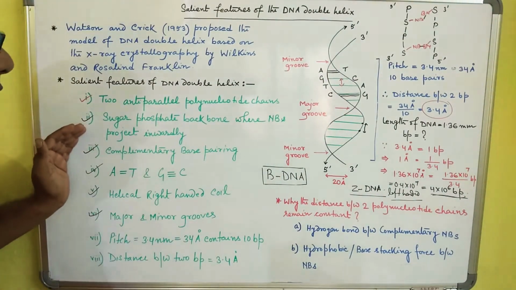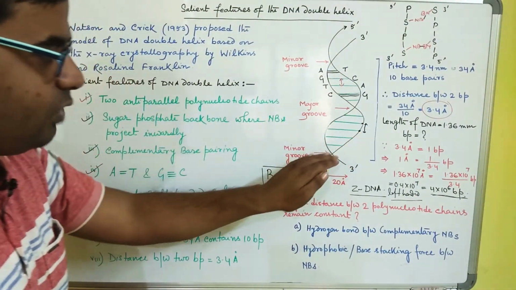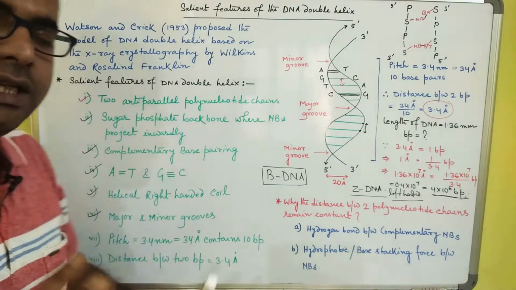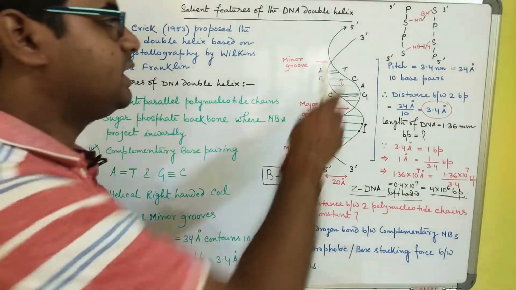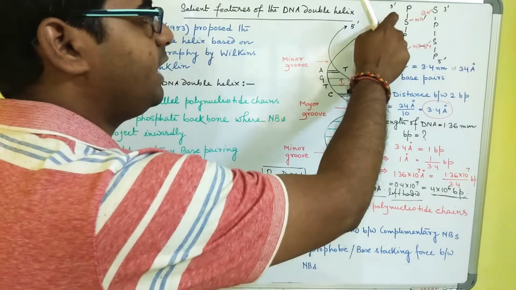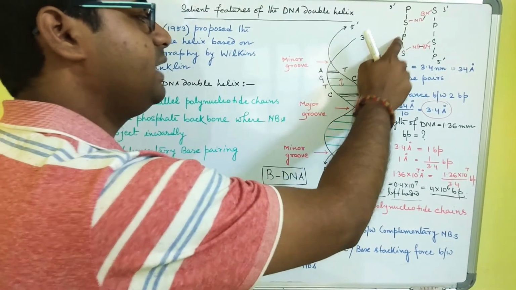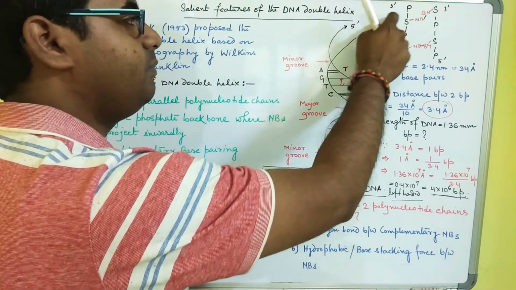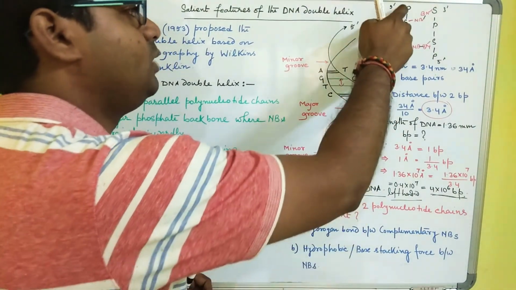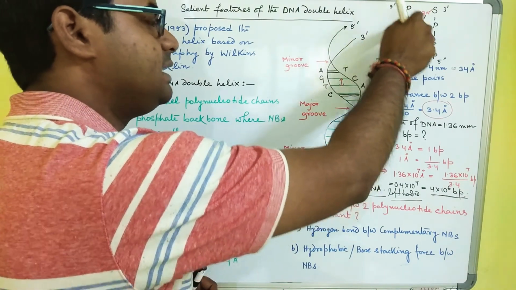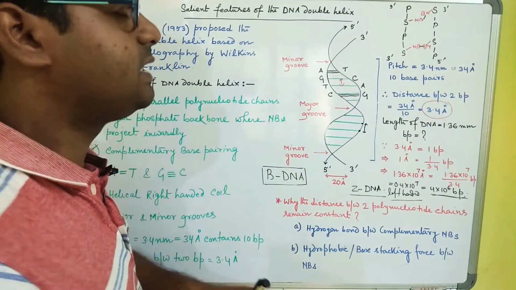So they are basically anti-parallel in nature. Coming to the second point, which is the polynucleotide chain. Each polynucleotide chain is basically made up of a sugar phosphate backbone from which the nitrogenous bases are projected inward. Okay, so how does this occur? If suppose this is a polynucleotide chain, we can draw it like this. If it is a phosphate, it is connected with a sugar, then it is connected with a phosphate, again a sugar. So this is the 5' end of this polynucleotide chain, and this will be the 3' end of the polynucleotide chain. And the sugar and phosphate, that is the phosphate group and this deoxyribose sugar, remain connected with each other with the help of 5', 3' phosphodiester bond.